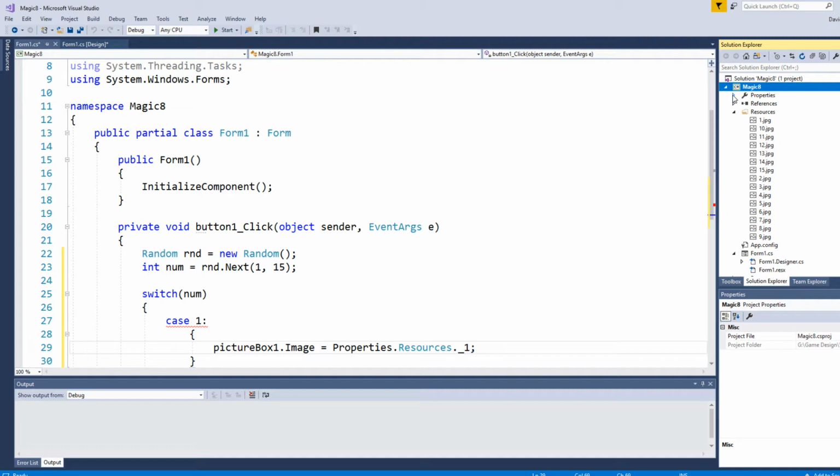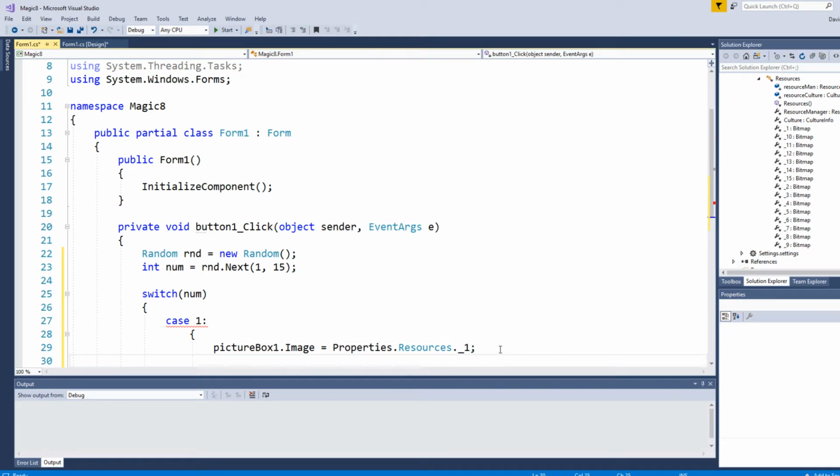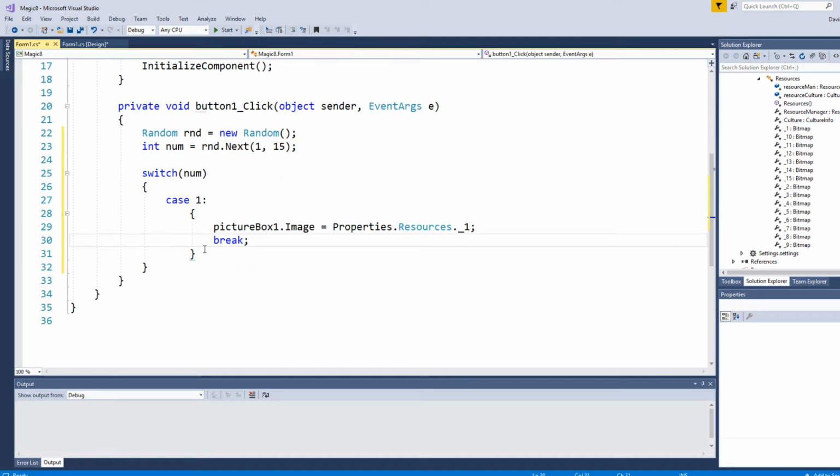If we go to Properties, Resources, inside the Resources folder, we have 15 different pictures, right? Underscore 1, 2, 3, 4, 5, 6, all the way through 15. These are our picture files. So we want to access properties.resources._1. That's the picture that we want to display, right? And then, of course, because it is a switch, we want to have a break statement.